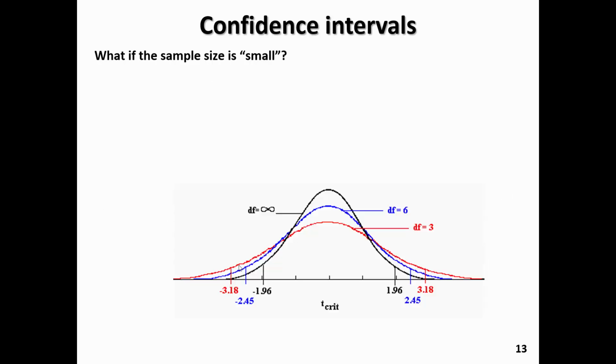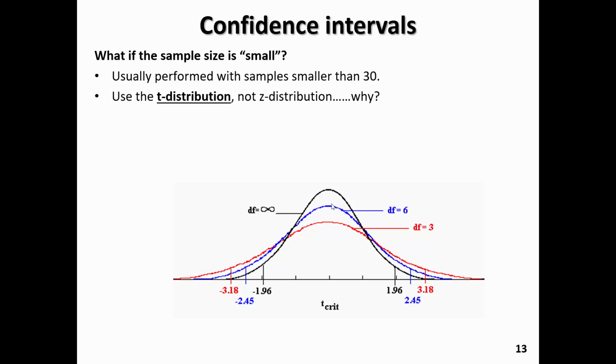Now, in reality, when we deal with research studies, sample sizes are considered relatively small. And so when we calculate a confidence interval, we have to consider the fact that small sample sizes do have an effect on making the normal curve more flat or more platykurtic. As a general rule of thumb, the number 30 for a sample size is where considerable flattening occurs, although it does happen at values larger than 30. And so instead of using the Z distribution, we would use something called a T distribution.